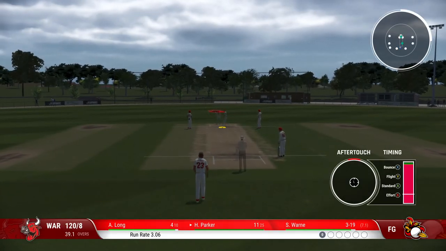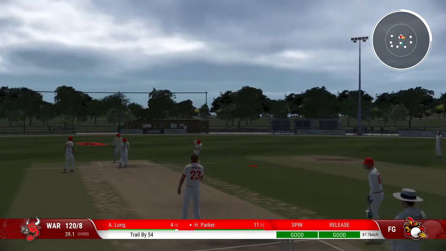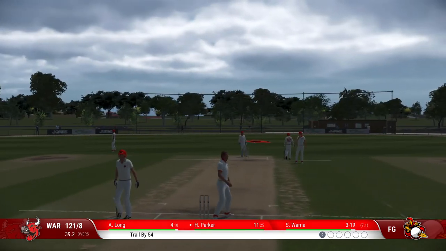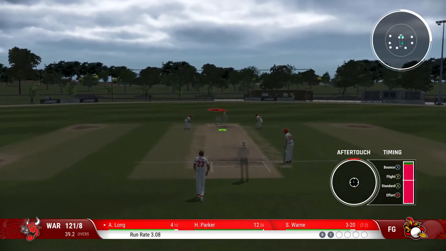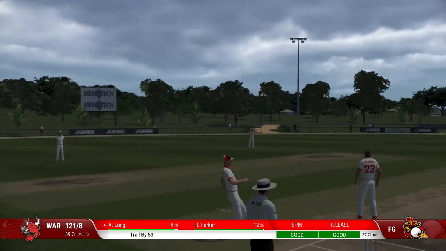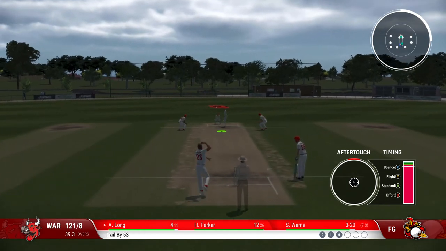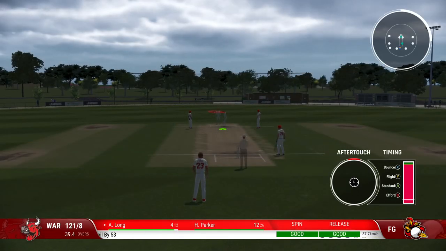Pitch it right up there, see what he does. Yep. It's in the gap. It's probably a bit too full. We'll drop it shorter again. Right there. No run. Play and a miss. Okay, we're getting close to a wicket. I can feel it.